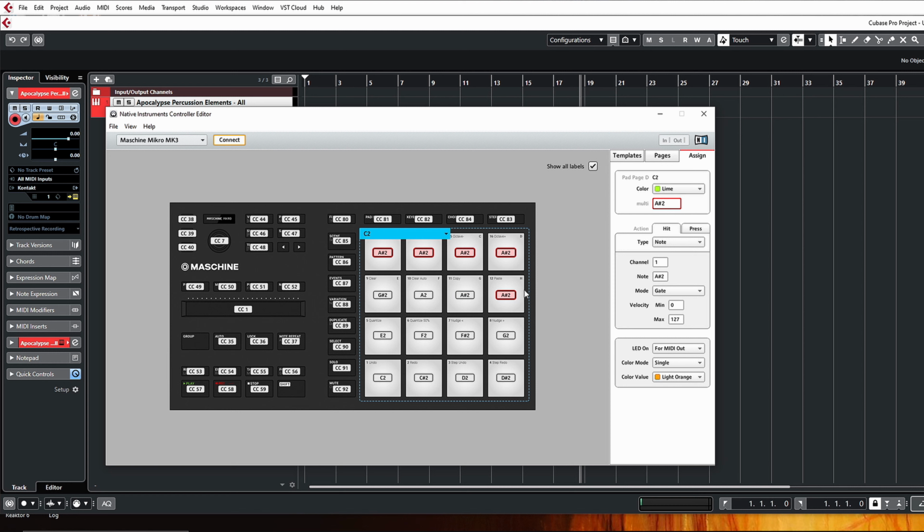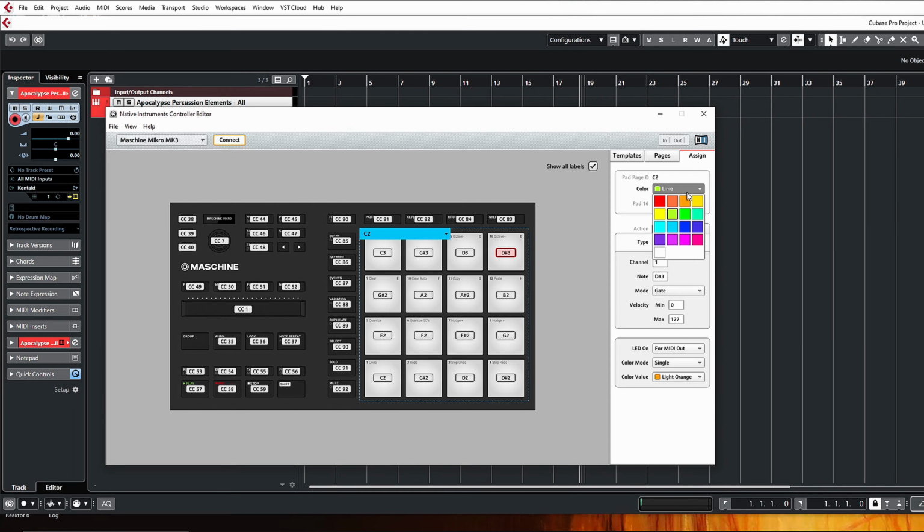So it's a little bit of a time-consuming process, but honestly it's worth it in the end, I think, because this is a really cool feature. And if you want to be able to get more out of your Maschine Mikro for doing stuff like programming MIDI using different context sample libraries, this is pretty much the way to go.